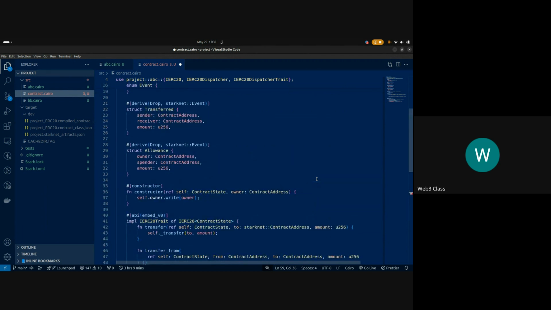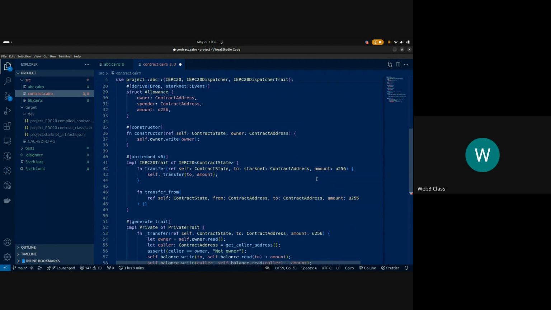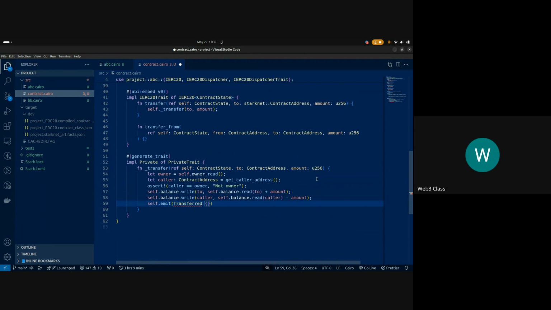The first argument is sender, then you have receiver and the amount. So come here, pass owner, receiver, amount.